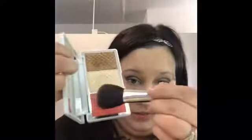Alright, so now I'm going to go back and get my blush brush. And I'm going to get this coral. I'm just going to kind of go back and do what I did. I really like this color. It's very pretty. This is what I love about Boxy Charm, because this is something that most of you probably wouldn't buy because you would be scared of the color. And so you pay a certain amount a month and you can try it. And you didn't, you know, pay a fortune for the actual kit.